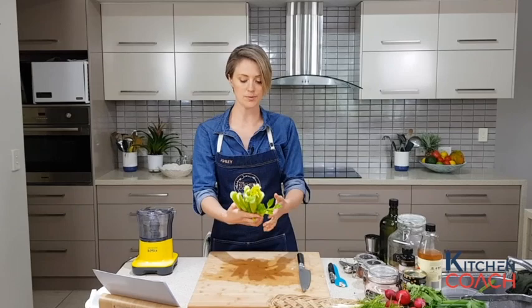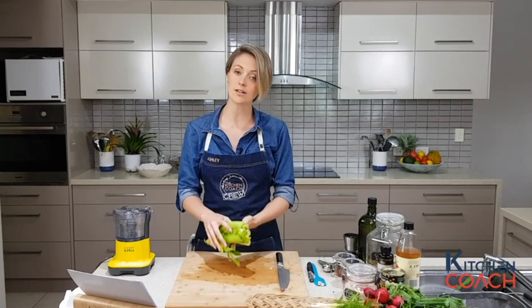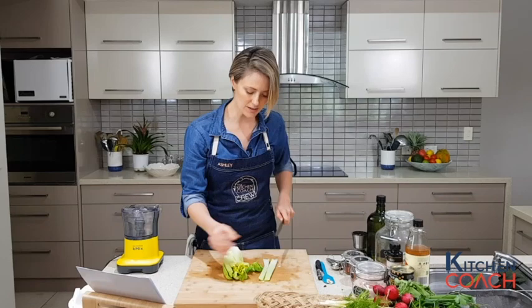Now let's put some celery. Again, this is one of those vegetables that I find is just not given a lot of love, especially in Australia. Why, I'm not sure. I love it, but maybe that's because I grew up loving it.